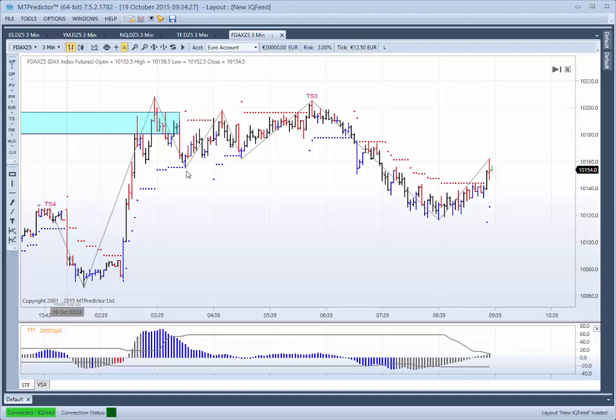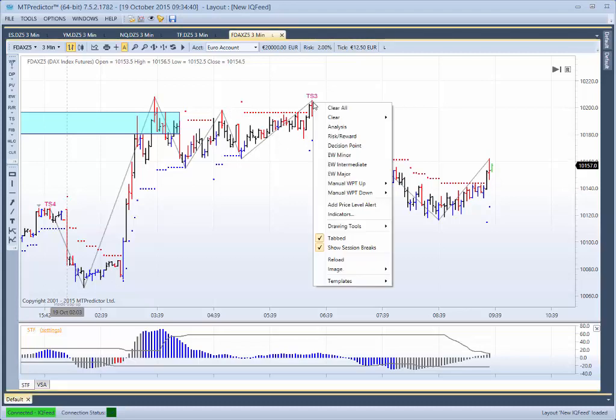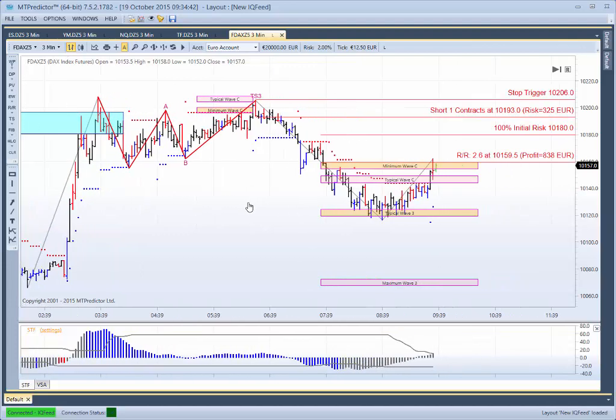Wave 2s typically subdivide or have a smaller pattern that unfolds as an ABC, or a 3-swing pattern, an ABC correction. And this is what we had going up into our TS3 sell setup here. If I right mouse click, place the analysis on, you can see that that's the ABC. But because this ABC unfolded after the initial decline that unfolded at an important high, this will be deemed a wave 2. Why is that important?